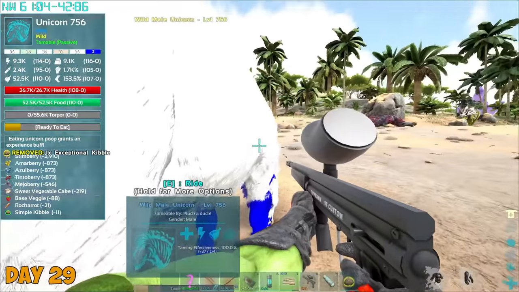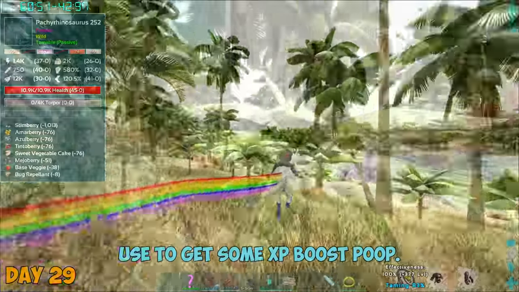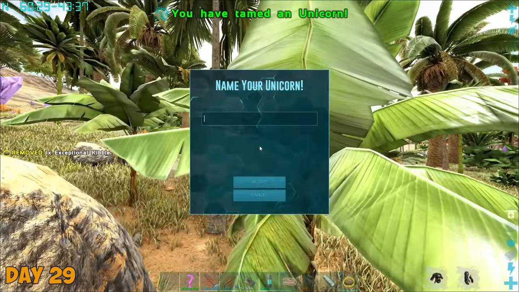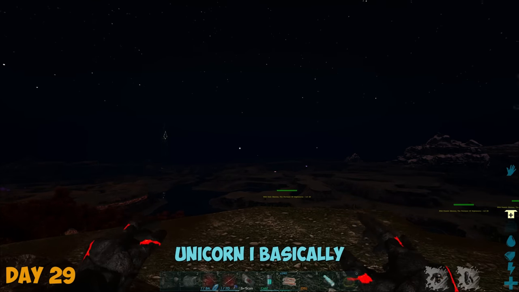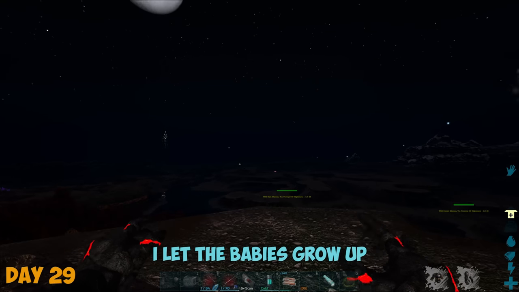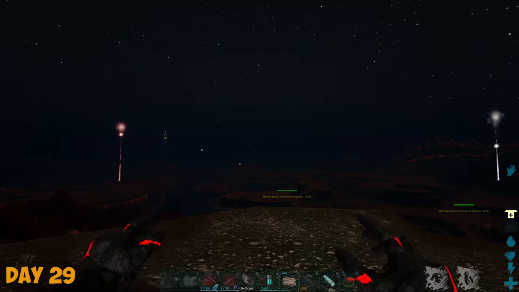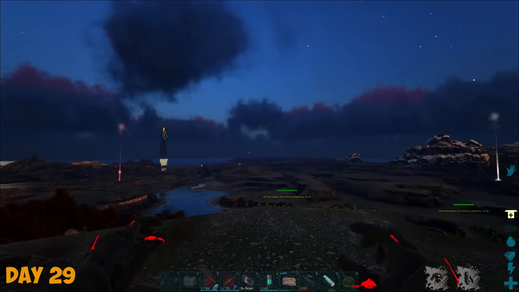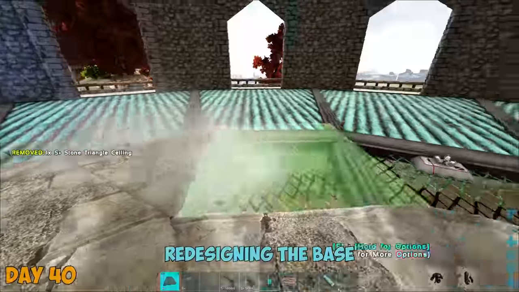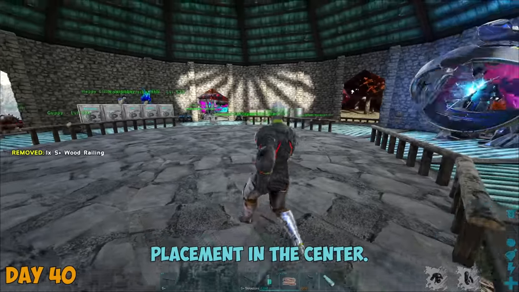Day 29. I started taming my first unicorn today that we could use to get some XP boost poop. Delicious. After I got the unicorn, I basically AFK'd until day 40. I let the babies grow up and I was gathering more narcoberries from the crops, etc. I spent the whole day 40 redesigning the base because I wasn't too happy about the placement in the center.